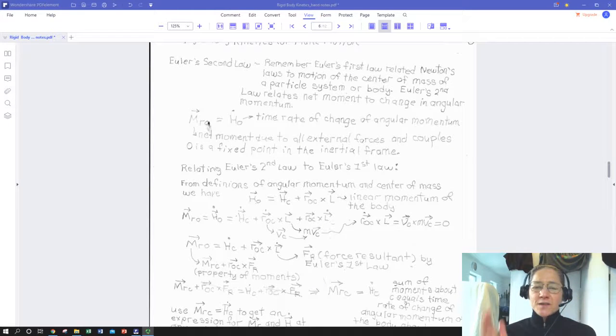Welcome, dynamics students. In this lecture, we're going to apply Euler's second law and make the link between angular momentum of rigid bodies in planar motion to applied forces and moments, and also see how rigid bodies differ from particles, or bodies considered just as points at their center of mass, for which we've already developed an angular momentum relationship of this type in our particle kinetics section.